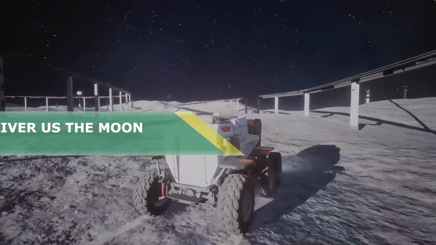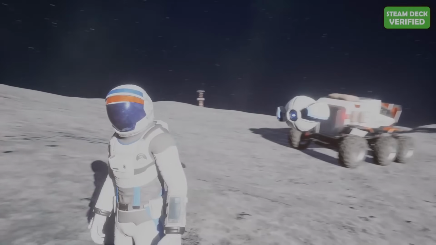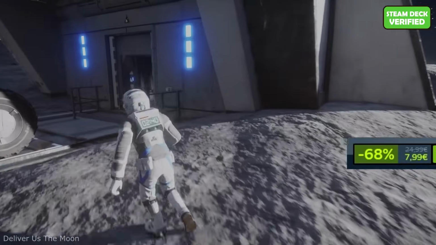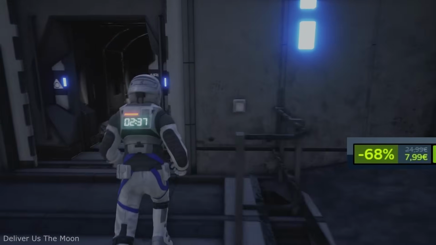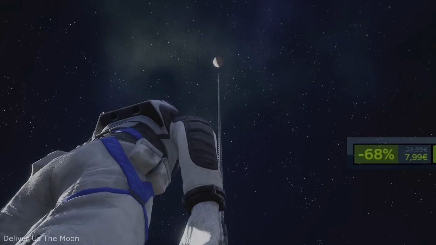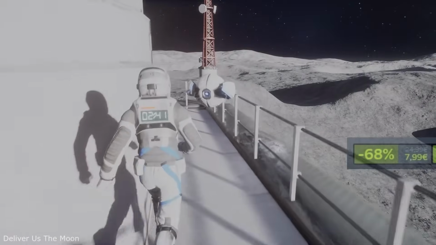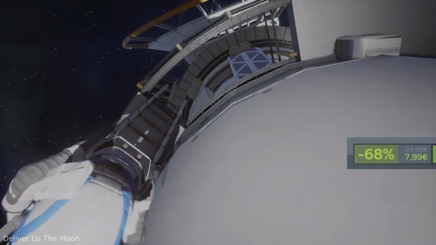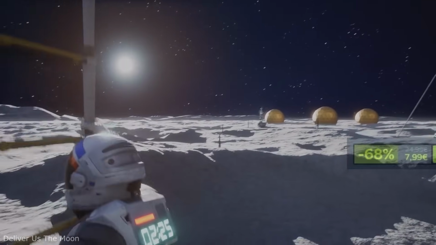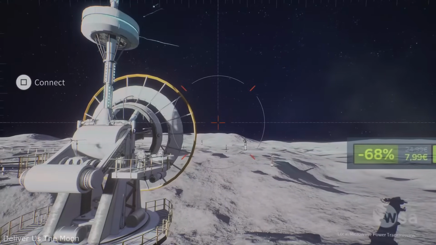Deliver Us the Moon. This is a single-player adventure sci-fi thriller set in an apocalyptic near future, where Earth's natural resources are depleted. A lone astronaut is sent to the moon on a critical mission to save humanity from extinction. And you know, that astronaut is you, so we are all doomed. The story starts when one fateful night all communications with Earth ceased to exist and the energy source was lost. Now, years later, you assume the role of world's last hope on a do-or-die mission to investigate what actually happened.